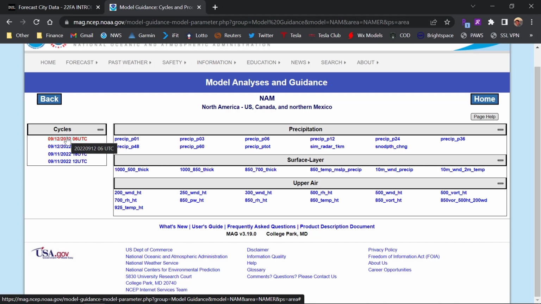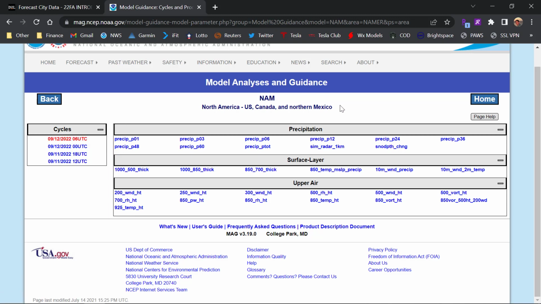Right now I'm doing this at 7:45 in the morning. By about 10:30 in the morning, maybe 11 o'clock, this model cycle, 12 UT, will start to chug out. This will no longer be the default. So if you're working on this lab a few hours after I post it, you're going to always have to make sure that the 06 UTC is the one that you highlight.